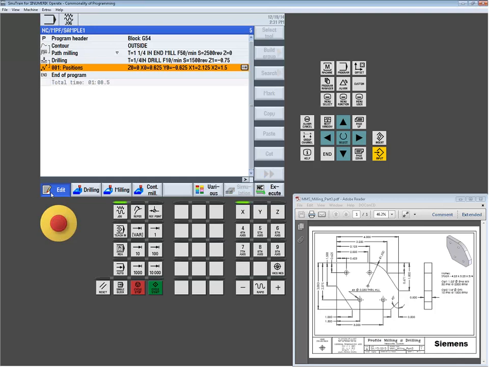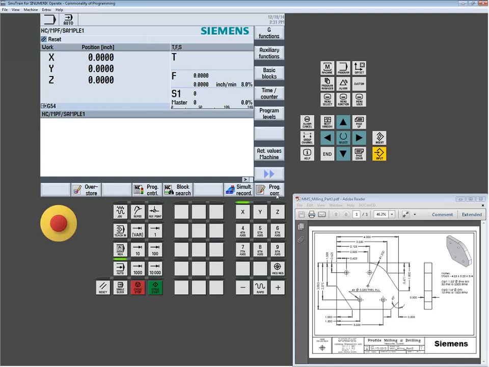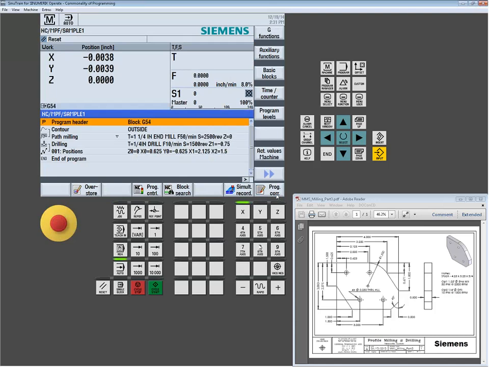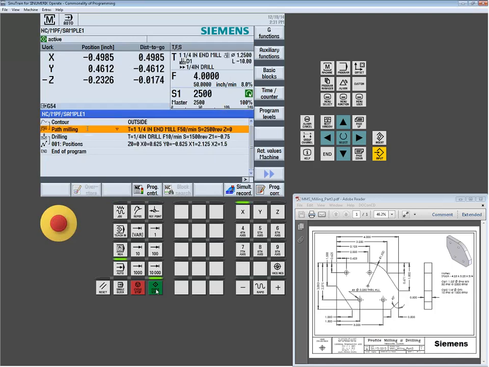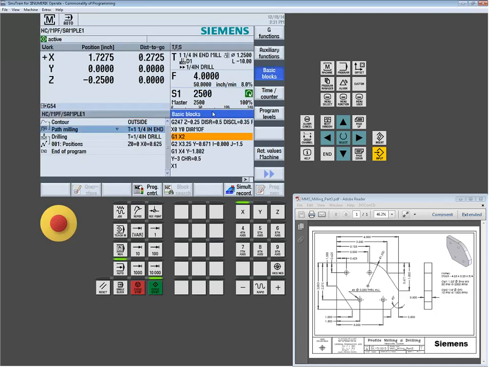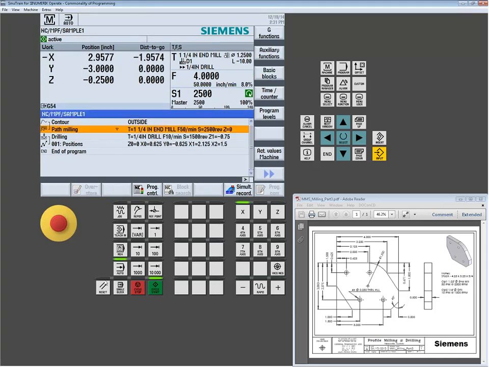So from there, if I jump out, next logical step would be simply go over to execute. So you could jump over to execute and then run this part. And this would be cycle start, step through. I see the conversational field. You know, here we're running. I can bring up basic blocks if I want to see the G-code result. This is all traditional conversational. So the next step is going to be how do we methodize it in G-code.